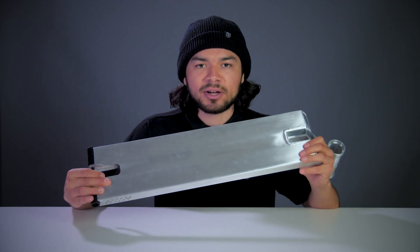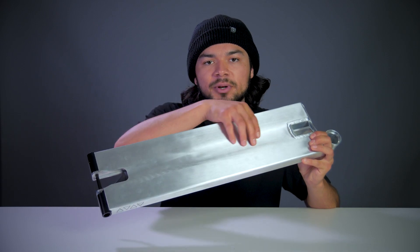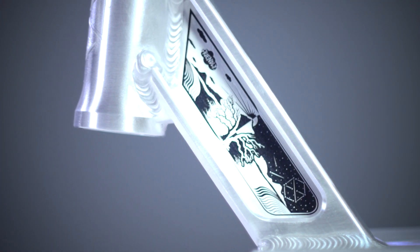Flipping the deck over, it's not fully flat on the bottom. There is a small curved channel running through the middle of the deck. Also featured on the sides of the deck and the head tube are some of Kevin Austin's graphics, which feature the friendly sign, the native sign, and a mountain skyline with a mix of day and night.